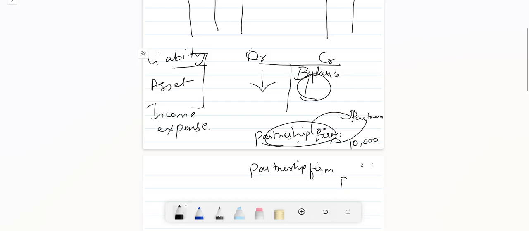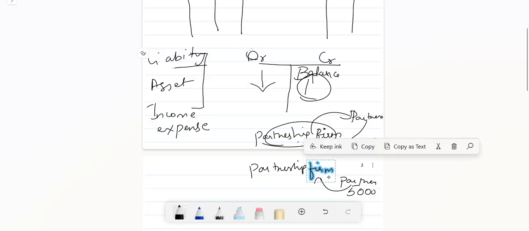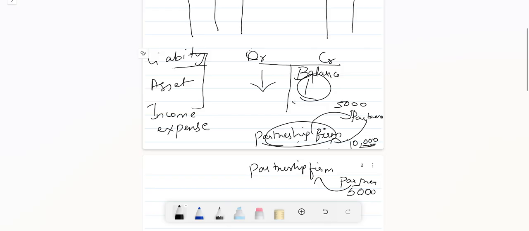Okay. And then there is a partner. Suppose the partner is now getting 10,000. Later he will get another 5,000. Again the partnership firm has a liability to pay that 5,000 to the partner. So again it will be on the credit side, 5,000. How? Bank account. If it is introduced during the year, it will be bank account. If it is introduced in the past year, it will come in the balance side. Okay, so this is the second transaction.